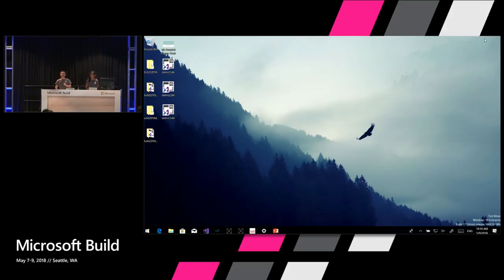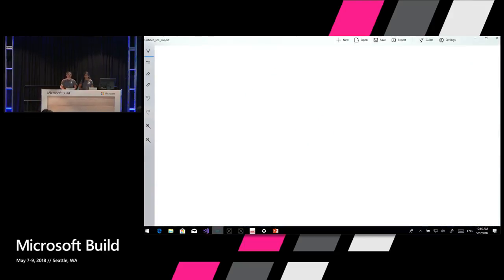The app I'm going to create is for me to collect feedback from you. Instead of crafting UI in Visual Studio, I like to just draw it. The tool I'm going to use, called Ink to Code, is from our Garage Intern project. It uses our ink analysis API, and let me show you.